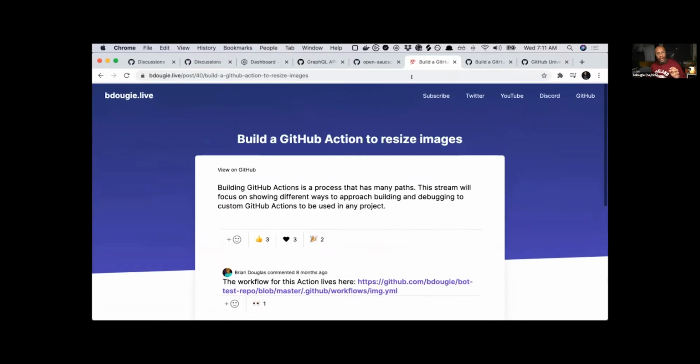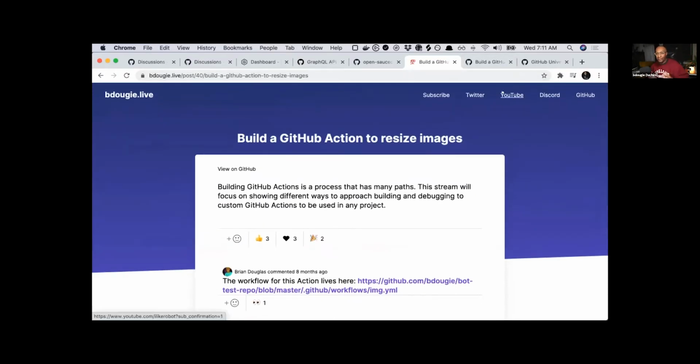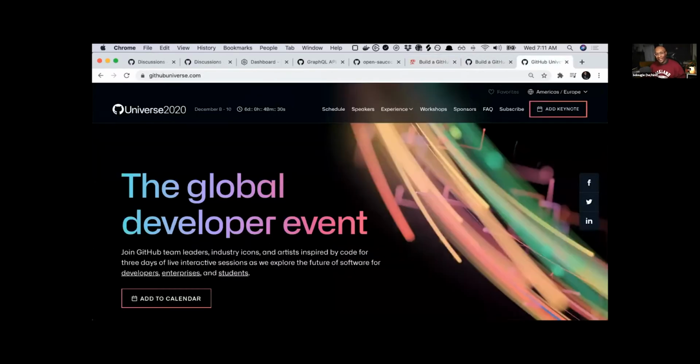I also want to point out that on my YouTube channel, I will have a video, hopefully in the next couple of weeks, talking about how to build this from scratch and how you can use the GitHub platform integrations and API to make this for yourself. Unfortunately, because of GitHub Universe, I've been doing a lot of preparation for it, and it has taken all my time. I wanted to have the video series done by this talk so I could point you to it, but I didn't have the bandwidth to finish it.